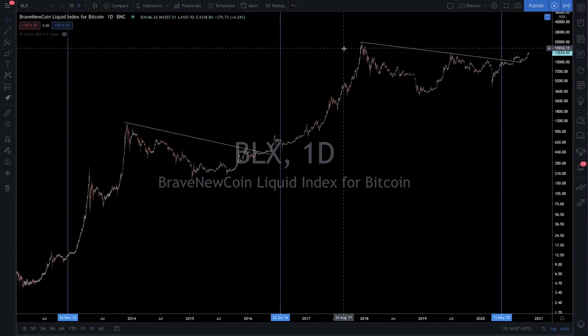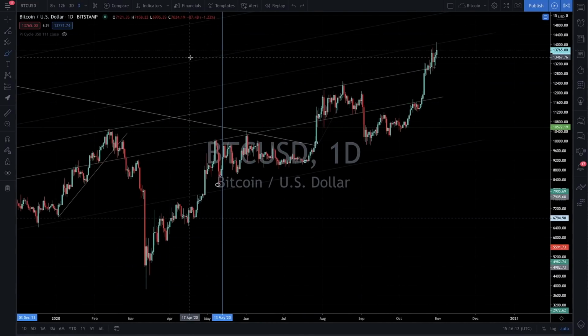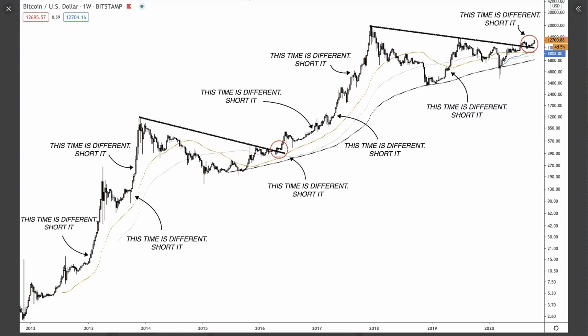Now, before we go any further, right now we were talking about whether now is a good time to buy Bitcoin. I want you to understand a couple of things. Number one, we are right here in the cycle, right towards the top of that blue circle, right? Now, I'm not trying to say that because something happened in the past, it's going to happen in the future. At all.